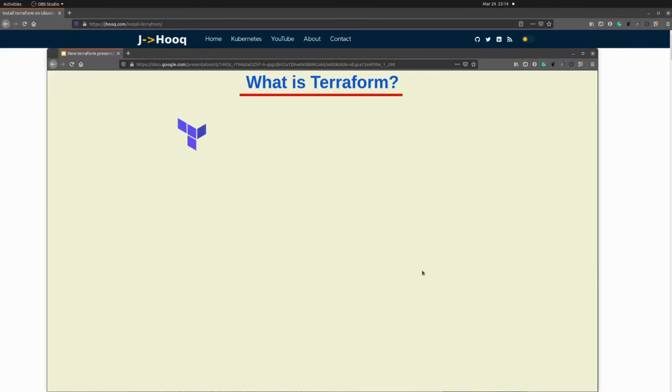What is Terraform? Terraform is used to provision and set up your infrastructure on a cloud platform. The next question comes, what is provisioning and setting up of your infrastructure? Suppose you have a Google Cloud Platform account or AWS account, and that's the only thing you have. So you need to set up your servers or virtual machines so that you can deploy your application. So Terraform will help you to create that infrastructure using a Terraform file.